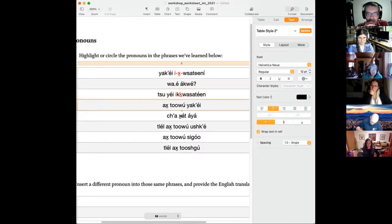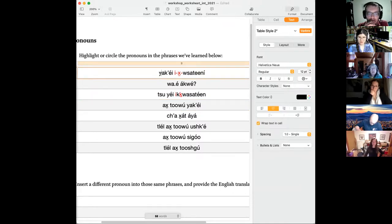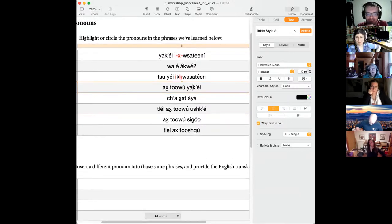And then we've got ach, chut, ach. We could argue that technically there are pronouns in here because these are also verbs. But again, we don't see them, so it's all good there. Do we not see them because it's third person singular, or something else weirder? Yeah, for the most part. Luckily that's about as weird as it gets with pronouns anyway. Okay. And if you were able to play around with the pronouns, awesome. If not, maybe try it out on your own. We can come back and look at that.